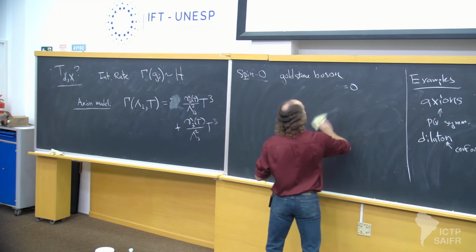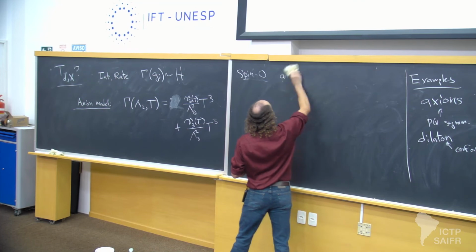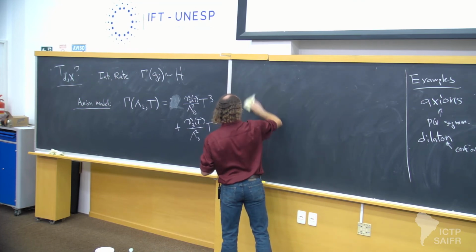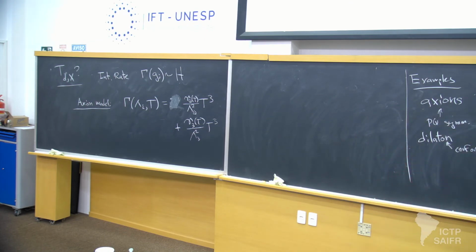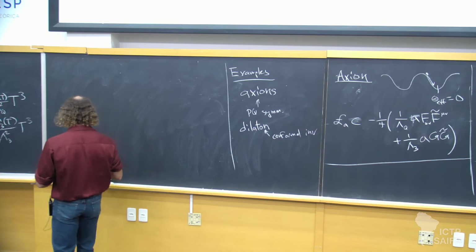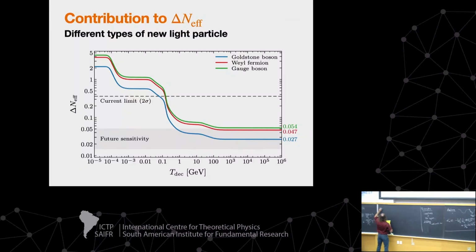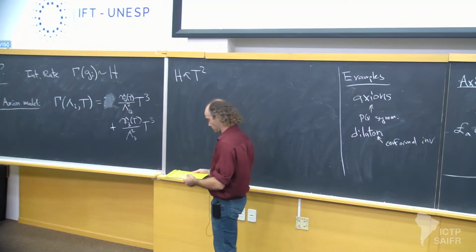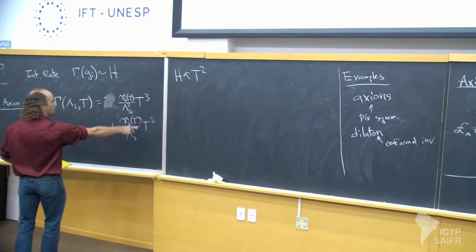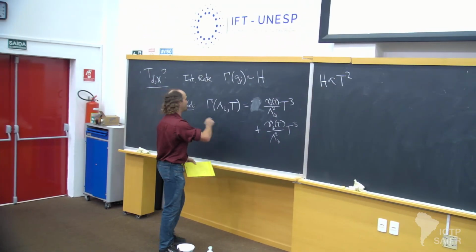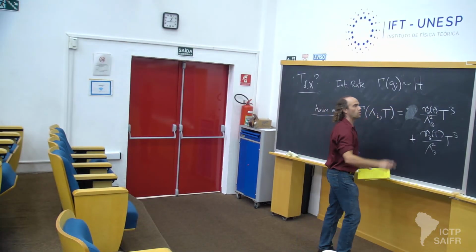So if we're in an epoch of radiation domination, as we will be for most of the interesting spots on this plot, then we know how H scales with T. And so we know as the universe decreases in temperature that eventually this rate will cross the Hubble rate. Okay? So now what we can do is we can place bounds on the decoupling temperature when we set the rate here equal to the Hubble rate.